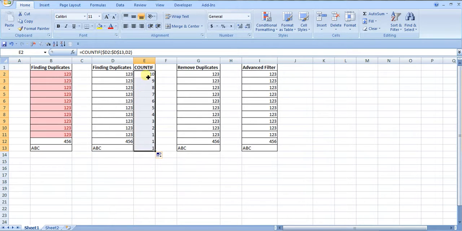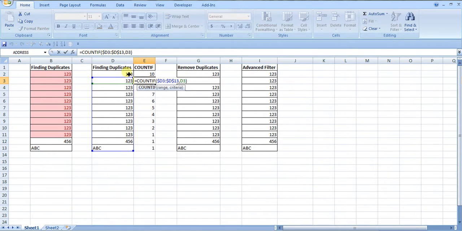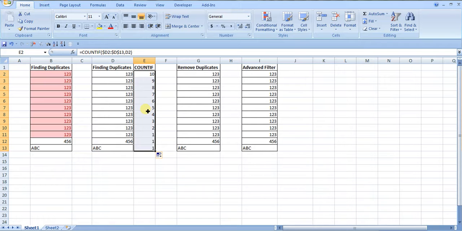I get this kind of incremental or decremental, I think that's the right word, I don't really know, but I get this count that shows me, okay, this appears 10 times, and you can see here that it's just taking off the top every time I count it and making the range smaller that it's looking in to get that count. So when it gets to the bottom here, all I have to do, once I say copy this and paste those values, then I'll just be able to filter on the ones that are 1. I have a count of 1, and that'll give me my unique set of numbers in this range, and I can delete the rest of these or just keep them and just ignore them.